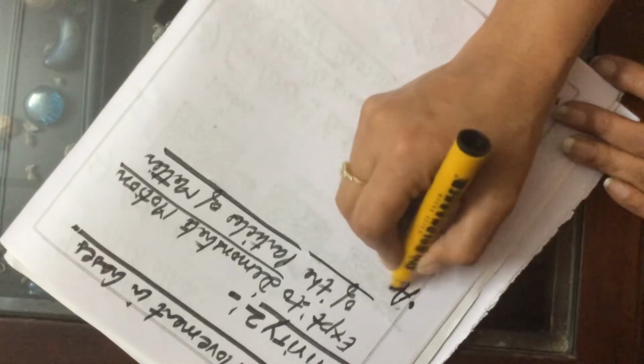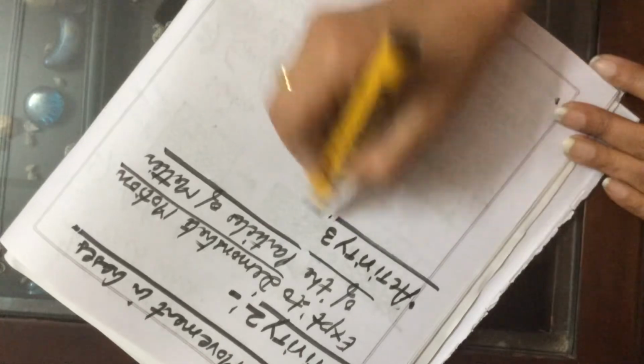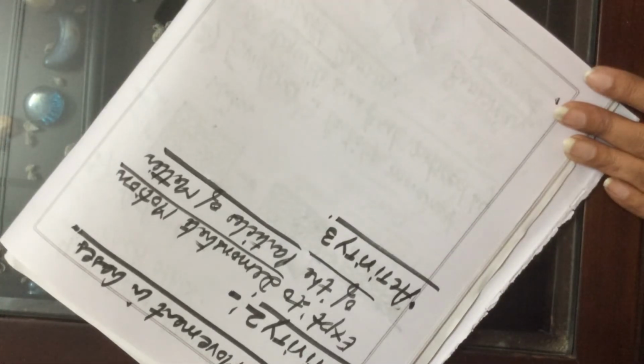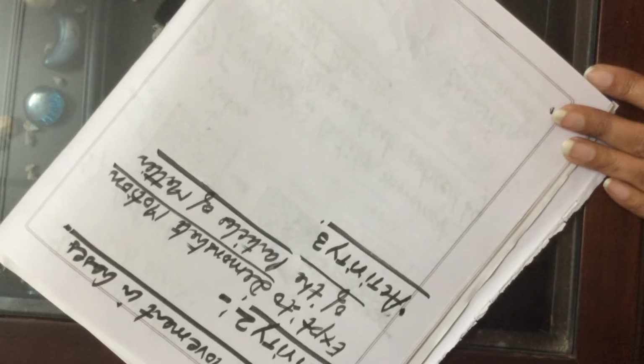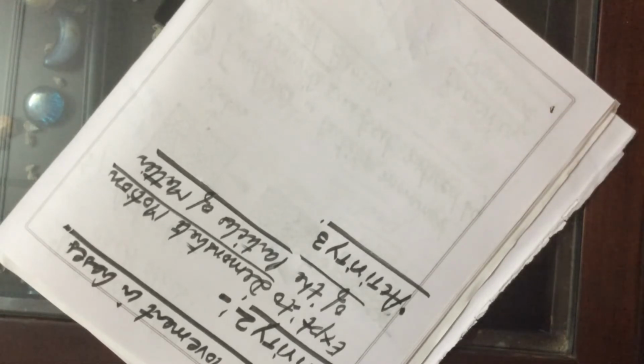Or another activity to understand this: place unlit incense sticks, agarbattis, in one corner of the room. And now ignite the incense sticks. What will we observe? We can smell the incense sticks' fragrance in all corners of the room. Though we lit it only in one corner, we can smell it in all corners because the gas particles from the incense stick are moving and reaching all the corners of the room, and we can smell those particles. So it is evident that particles of matter are continuously moving.